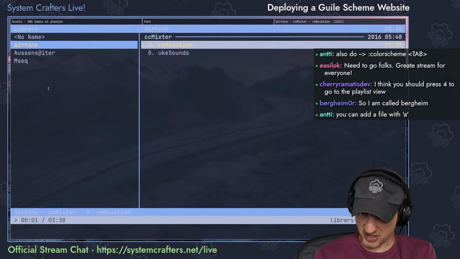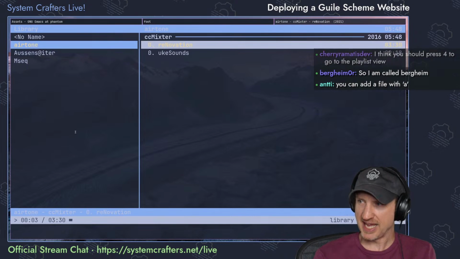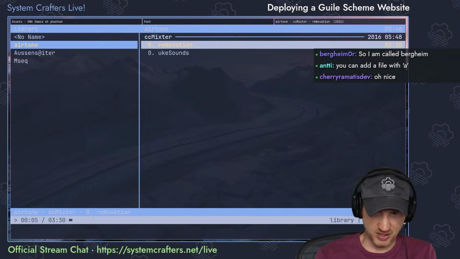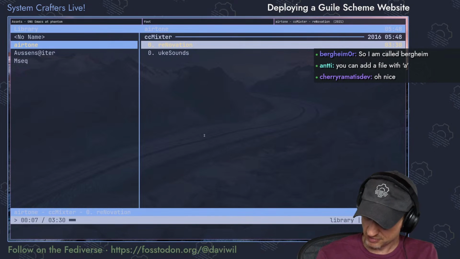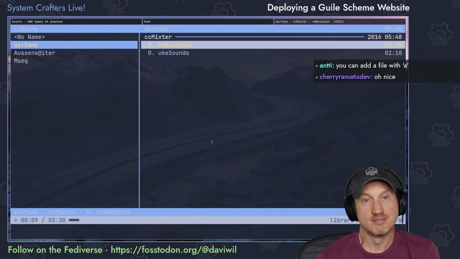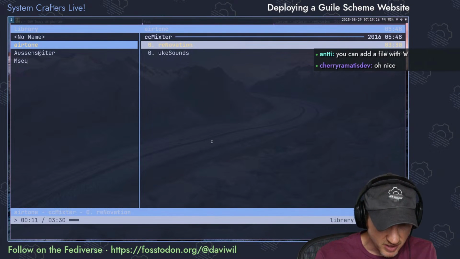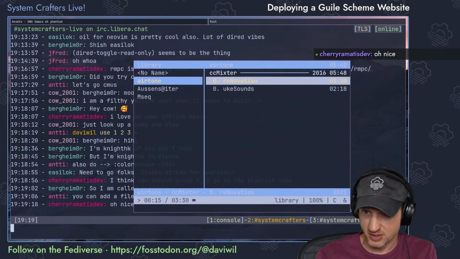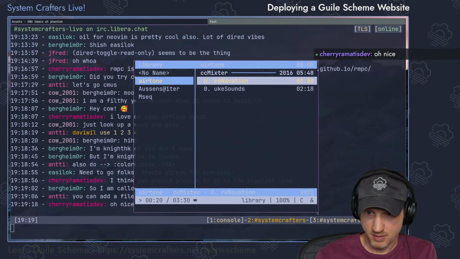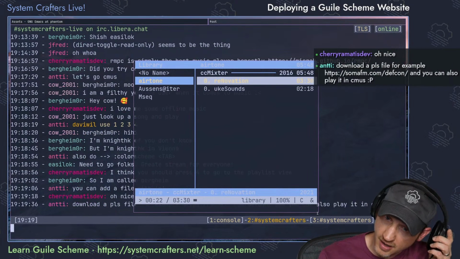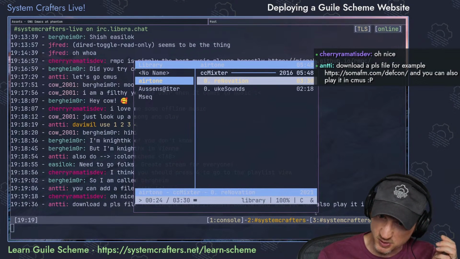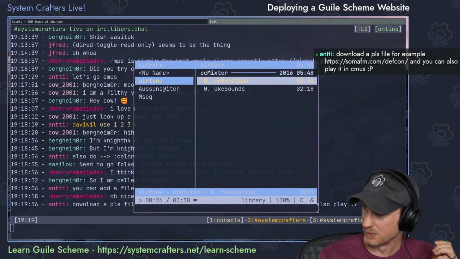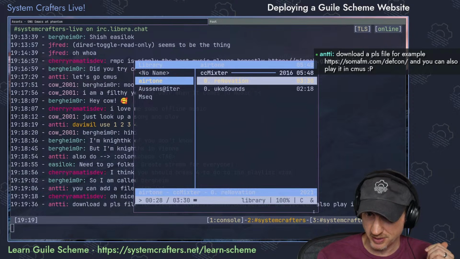You can press enter. I think it will start playing it. I can't hear it. I don't know if you can hear it, but obviously we're playing some music now. So that seems to be all there is to it. Let me see. Can I like make this smaller? So if you have a terminal emulator that can deal with resizing, I think you should be able to just... I actually hear it playing music from the speakers of the computer outside of my headphones right now. So it does work, apparently.